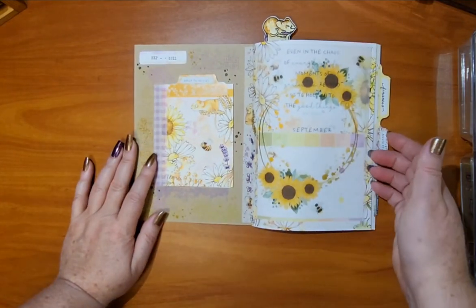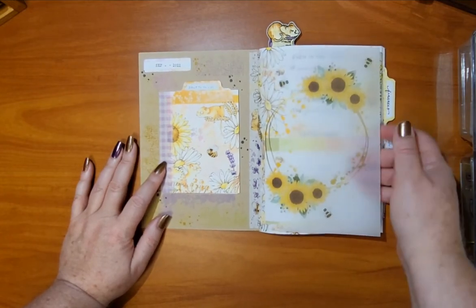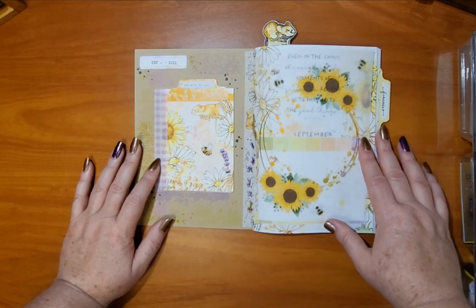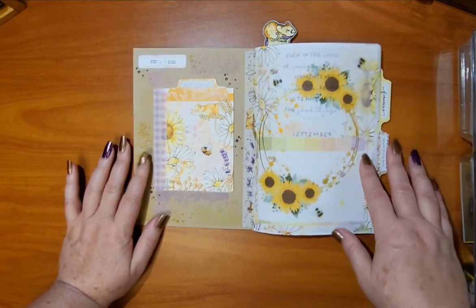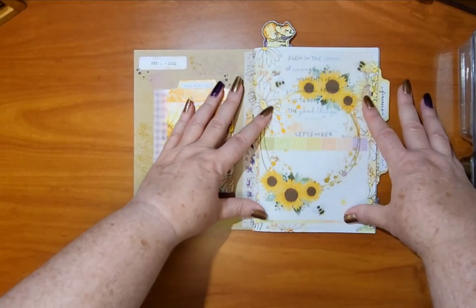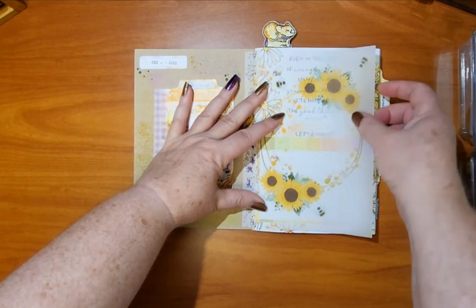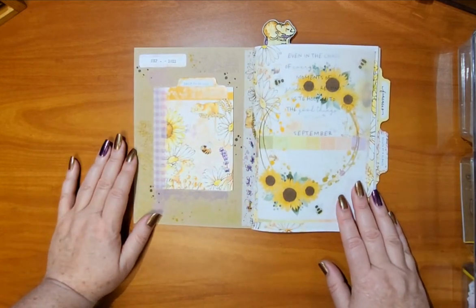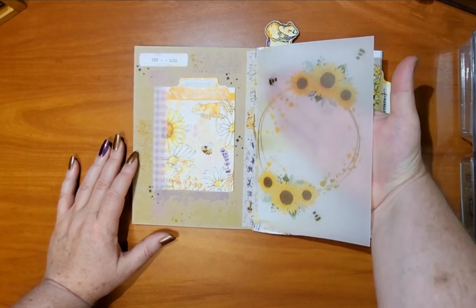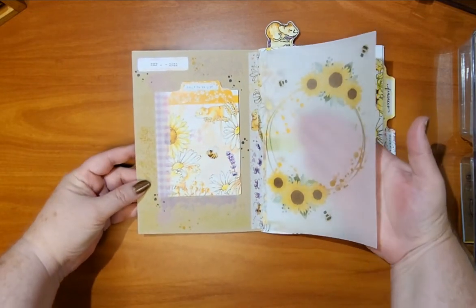This vellum is a digital I bought from Digitals by Roe — a new shop I found and I absolutely love her stuff. This was perfect for this month's kit. I have her monthly overlay and look how it just went so well — even the little bee lines up with the flower. It was just amazing how well this went with this kit, and the little splotches tied into all the decoration of the artwork.